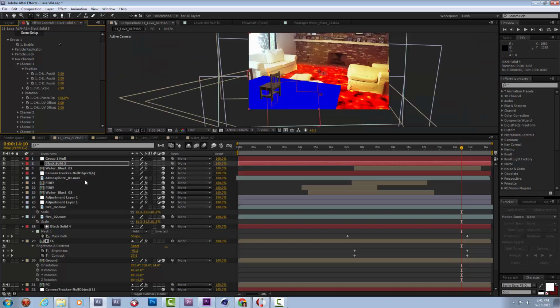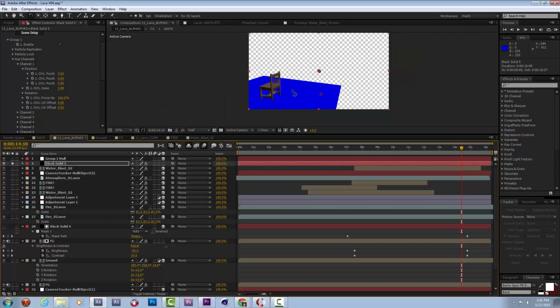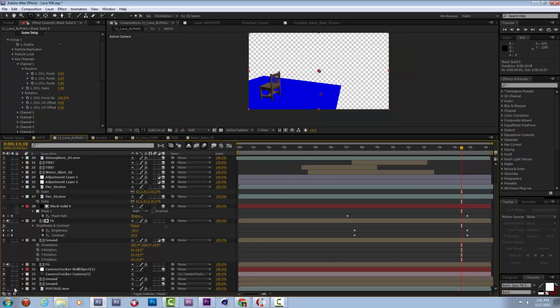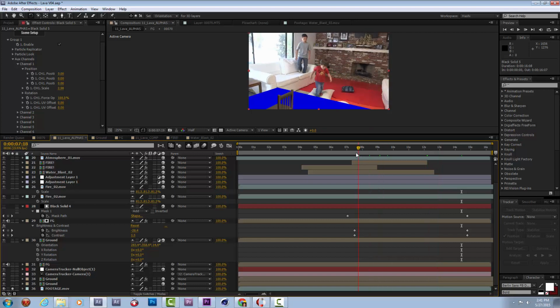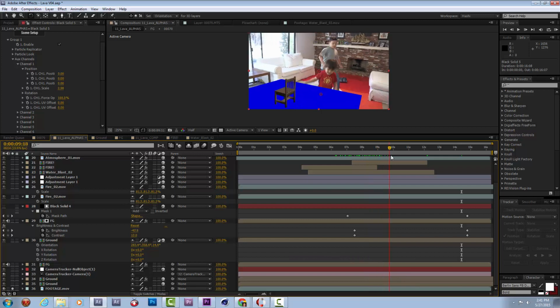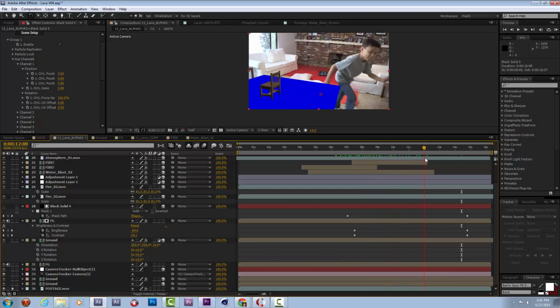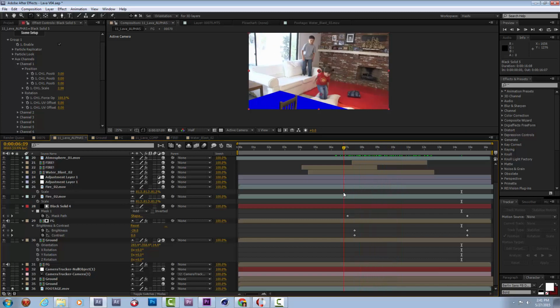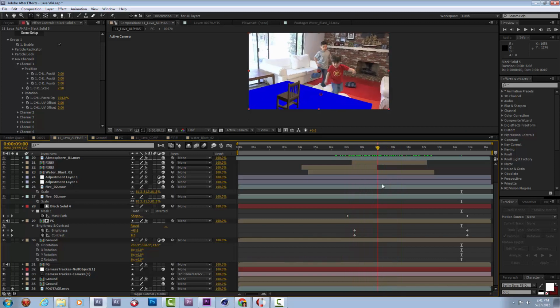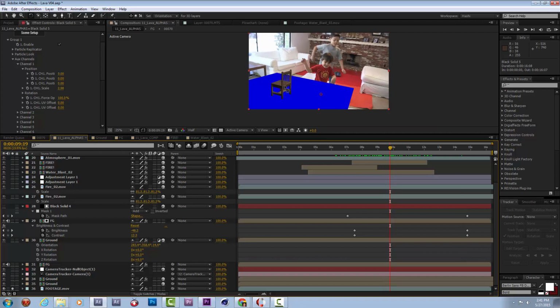Now if you want, I can solo this for just a moment and solo my far background footage. So what you'll see is as the camera moves, that piece of 3D footage is tracked right into the space, which is great. As James and Evan walk past this, I can see that this chair is a little small for now.